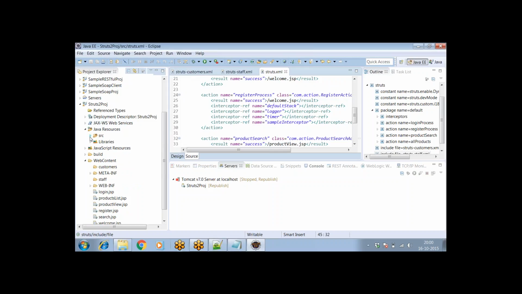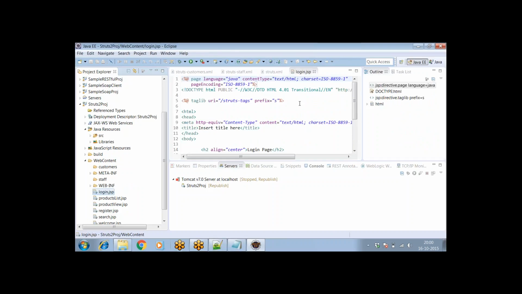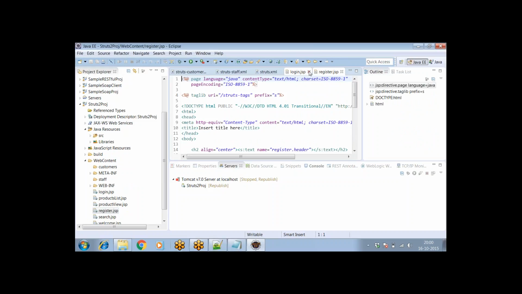So for example, we got this login page, or take this register page. Let's say I want this register page request to be handled by the customers module.